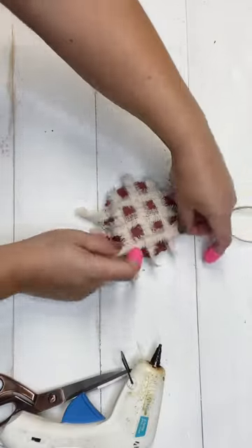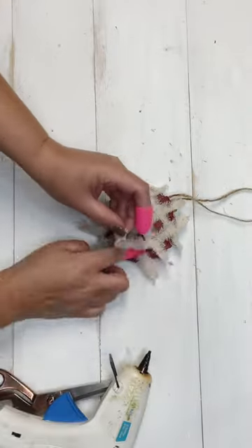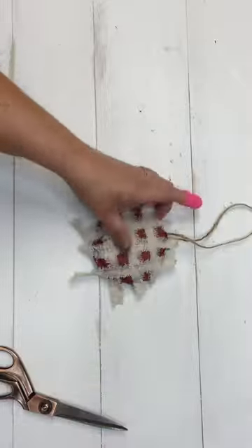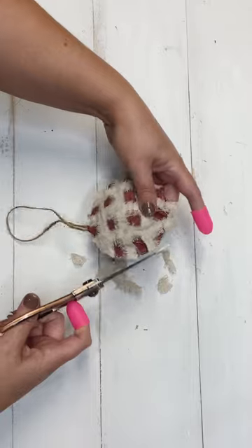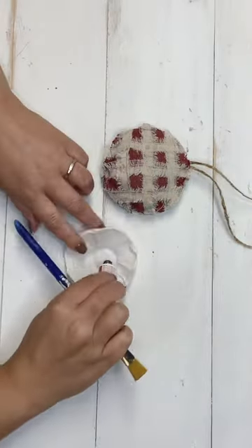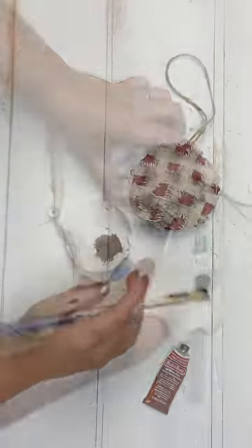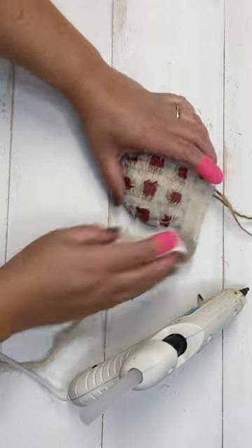Once you get your lattice completely in place, trim off excess along the edges. Then we're going to do our little pie crust, which requires ripping some more of the same Osnaburg cotton fabric used for the lattice work. Also — I almost forgot this step — to mute the silver of the mason jar ring, because when you hang it as an ornament you'll see the side, I just took some rub and buff in Spanish copper and brushed it on there, which dulled the shine nicely.